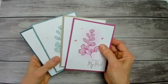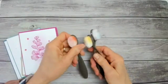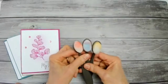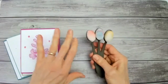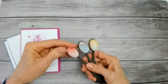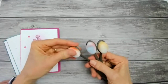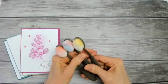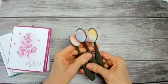I also used the blending brushes for these. Now, you can see my blending brushes have a lot of color on them. They are very loved. That's what I always think when something's got a lot of color on it. These bristles are so tight. I just love these brushes. They're super cool. I just have the small ones, and they come in packs of 3. I have one of them, and these are my 3, so they do get used a lot.